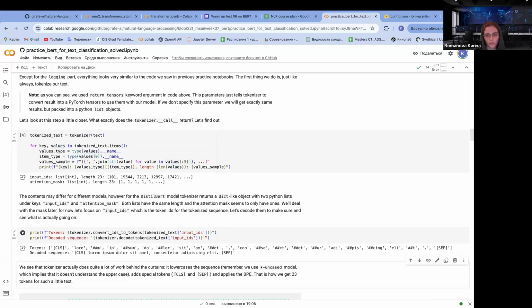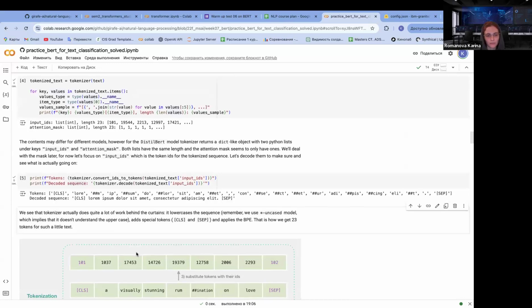We can delve deeper into what the tokenizer does. We see here input IDs, the token IDs corresponding to the input text. Attention mask indicates which tokens should be attended to with one and which should be ignored with zeros. For example, we will ignore padding tokens and some special tokens.